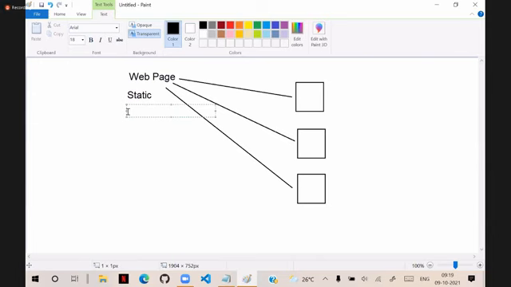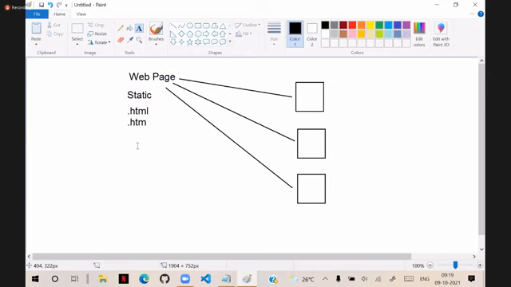Static. Usually static pages have the extension .html or .htm. Static pages will have two extensions, either .htm or .html.